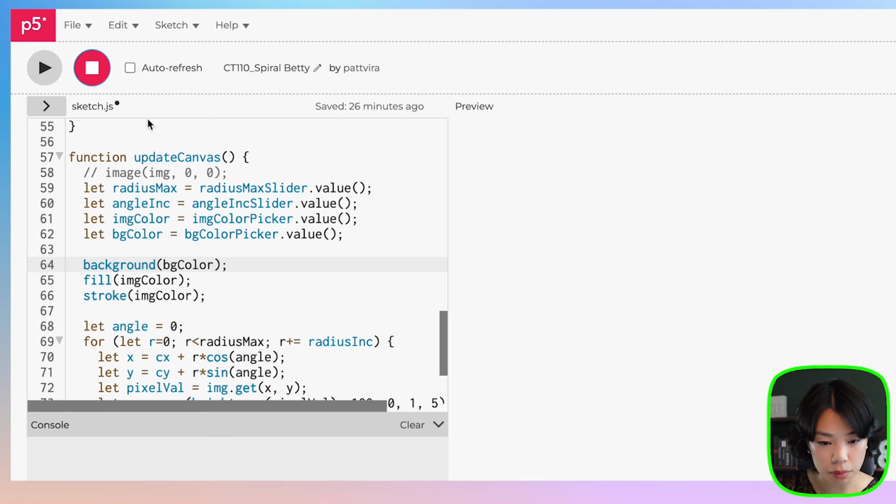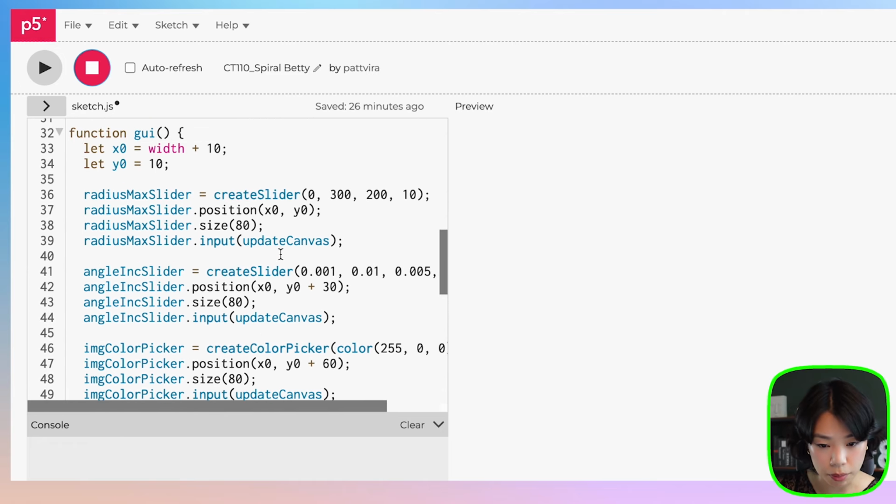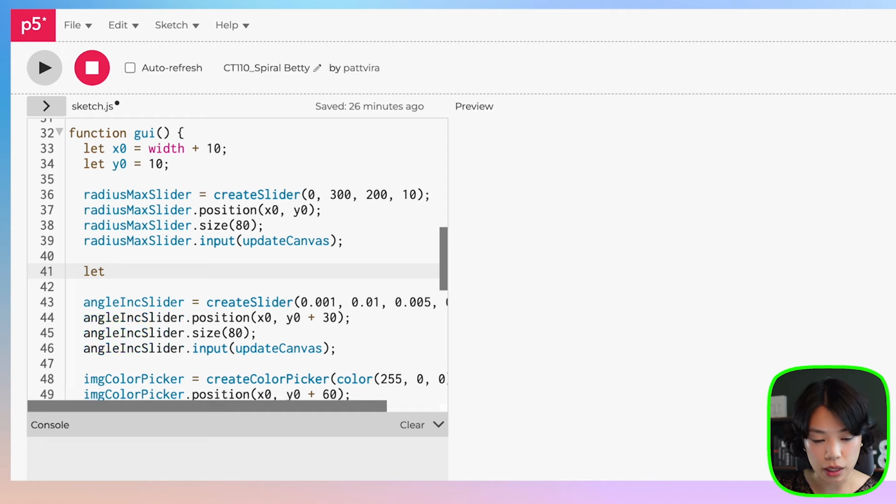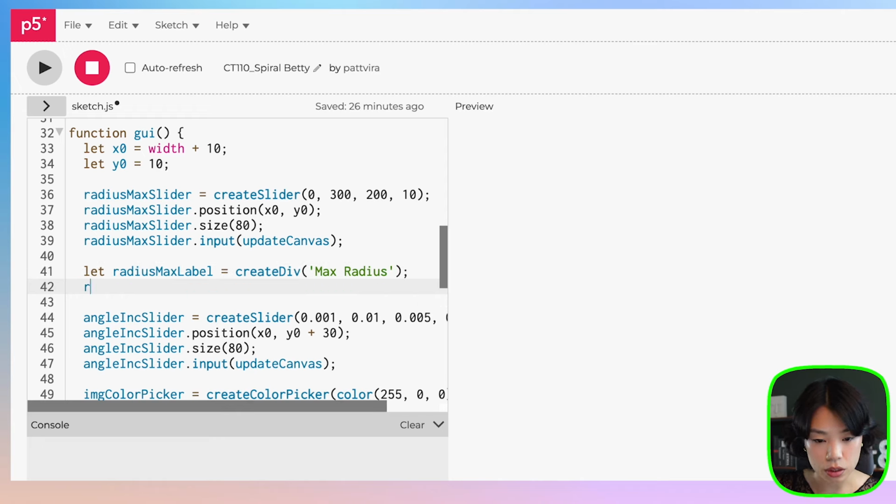All right, before we move on to the next step, let's label these color pickers and sliders. So we can do that by using a method called createDiv. So we're going to come here. I'm going to set a variable, let's call it radius max label, to a function called createDiv, and we're going to put what is the label that we want. So we're going to put in max radius, and then basically we just want to set its position, right?